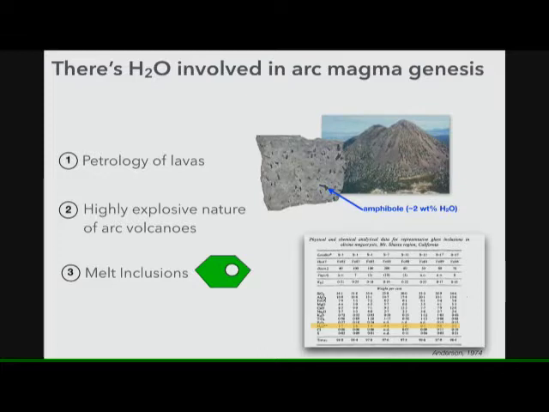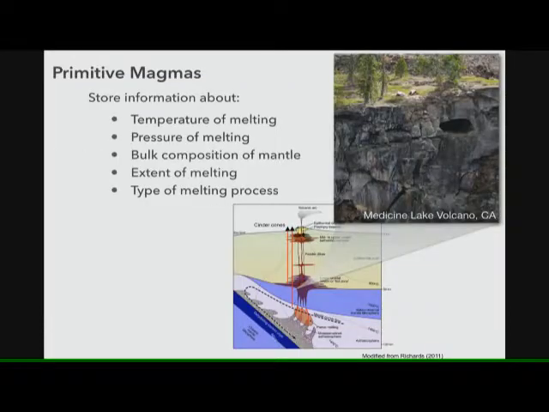We're also very familiar with the highly explosive nature of arc volcanoes, and a large part of that has to do with the volatiles that they release during their eruption, which are in large part H2O and CO2. And we know that from looking at melt inclusions. Here I'm showing a data set from Anderson in 1974 on Mount Shasta glass inclusions showing their water contents, to the best ability to measure them at the time. So we've known for a long time that water played an important role in generating the magmas that we see at subduction zones. So we're going to try to mesh all of these bits and pieces going forward.